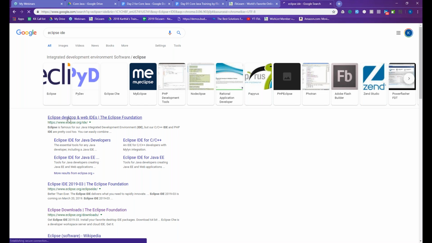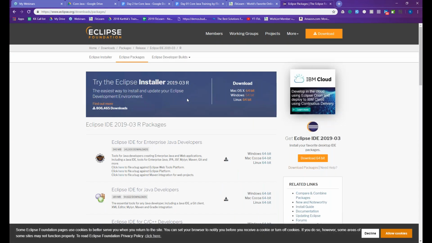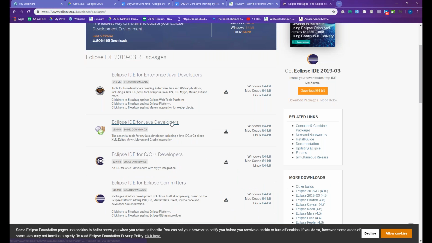We're looking at Eclipse IDE, and we go to the link on eclipse.org and look at the downloads. The latest download that you would have seen would be 2019 something. So there you go, Eclipse IDE for enterprise Java developers, or Eclipse IDE for Java developers, and this is the one that should be more than sufficient for us. Now, what is an IDE? You have not mastered it yet. We will look into it. But to get to know what it is, you have to download and install it first.